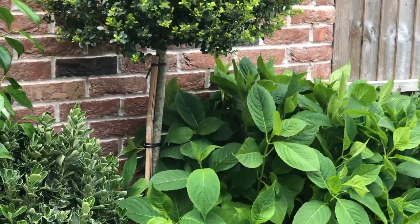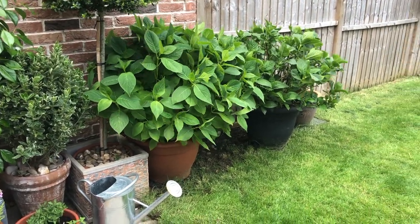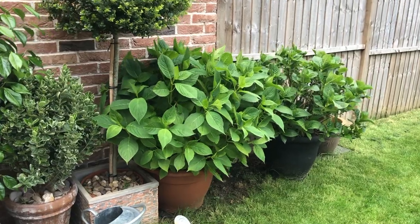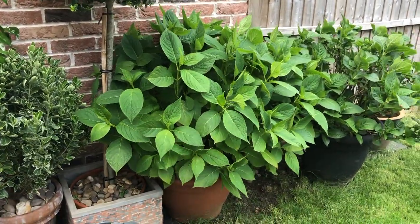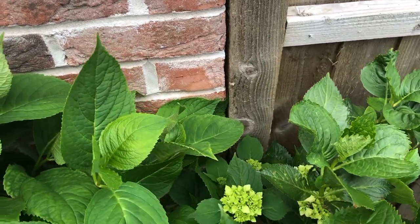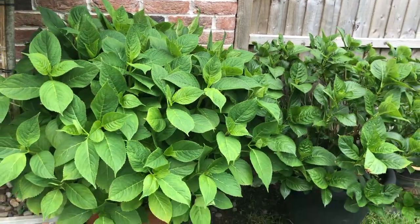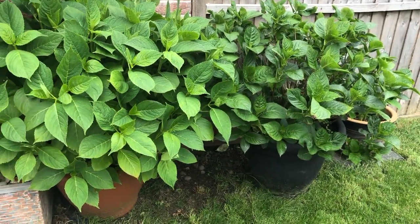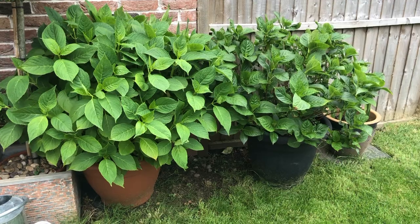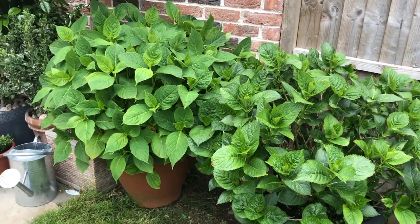I had more containers to fit in so I've placed some on the lawn. These are large macrophylla hydrangeas — I did a video on how to rejuvenate a hydrangea, please check that out. They're beginning to show baby blooms. I tucked them in the corner to protect them from the kids. I got both hydrangeas from Facebook Marketplace very affordably — a great tip for beginner gardeners wanting to save money.